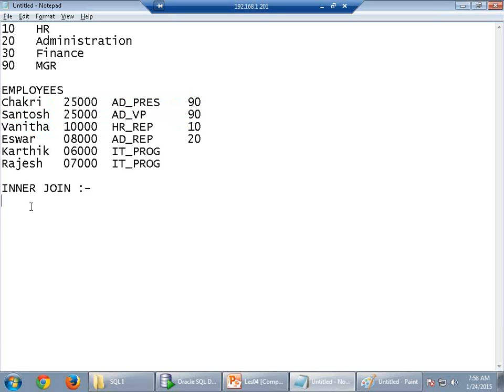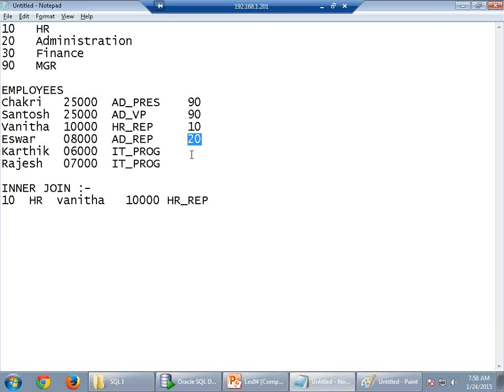What are we fetching here? We are fetching the 10. Department name is HR. What is the employee name? Employee name is Vanita. And then the HR representative. Let's say even if you would like to get the salary here, 10,000 and then HR representative. Is 10 equal to 20 false or true? It is also a false condition. And 10 equal to null.